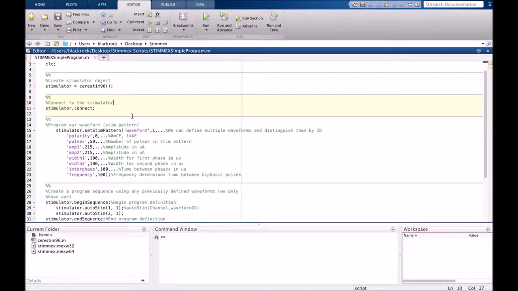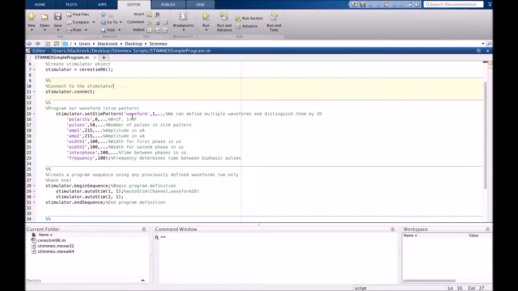The most basic function of the stimulator is to provide stimulation pulses to the electrodes. But before it can do that, we need to define what those patterns should be, and we do that with a setStimPattern method. This method has its parameters broken up over multiple lines to make it easier to see and interpret and allow us to put better comments in here. We can think back to the stim pattern creator that we saw in the GUI and realize that we are defining the exact same parameters here for nearly everything.